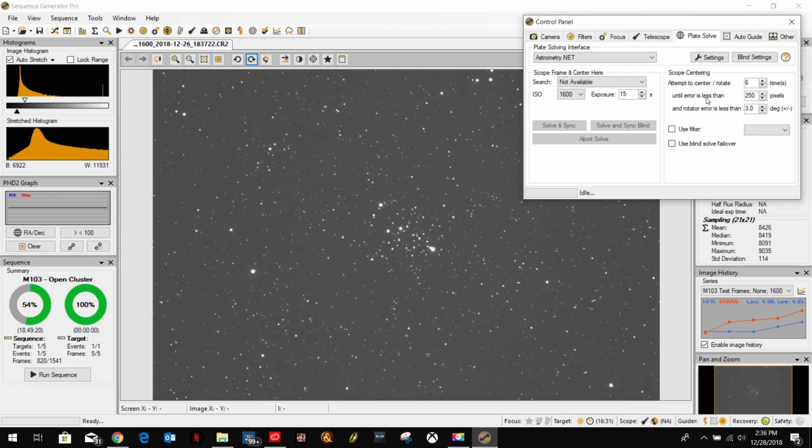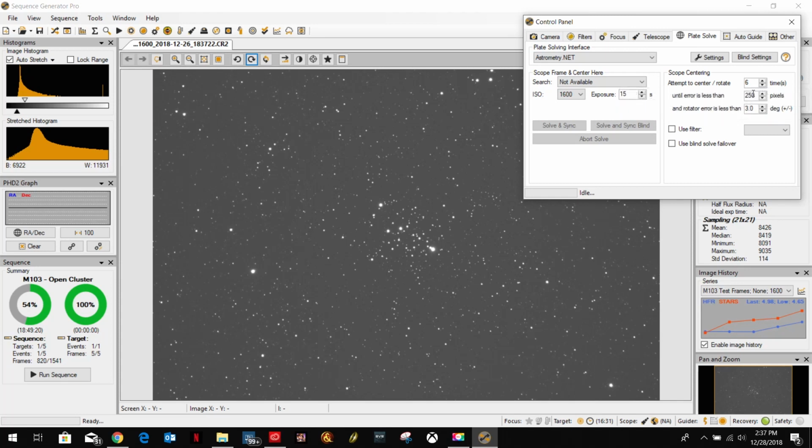And let's see, scope centering. Attempt to center rotate 6 times. With refractors and shorter focal length, you can probably go tighter. I mentioned that in a previous video, where our error can be like 50. But at the long focal length, 1960 millimeters, you need an ultra fine motor on your mount, which the CGEM II doesn't have.